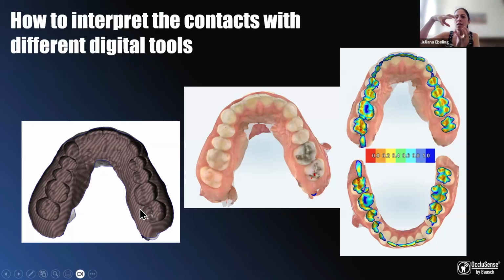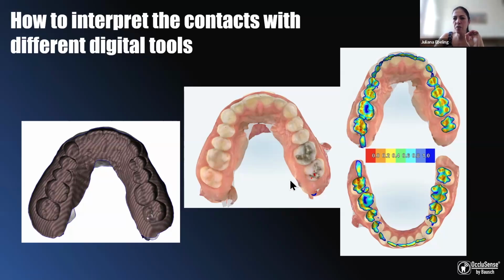And I can change this overload of these meshes to check the contacts that will happen if this patient puts more or less force. I can change this. What happens with scanners, the occlusograms of the scanners? First, I normally have a scale that is standardized for prosthesis space. This is a very, very important observation.